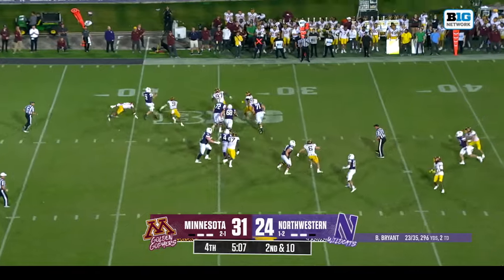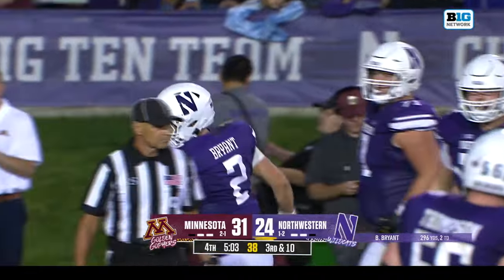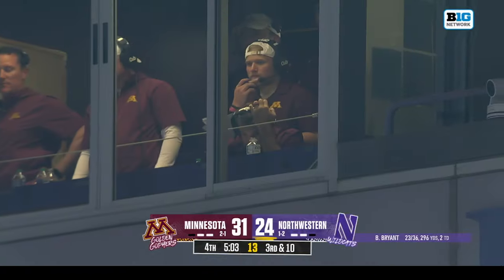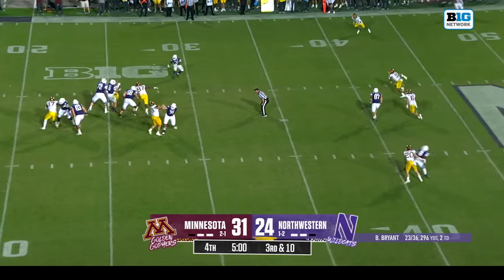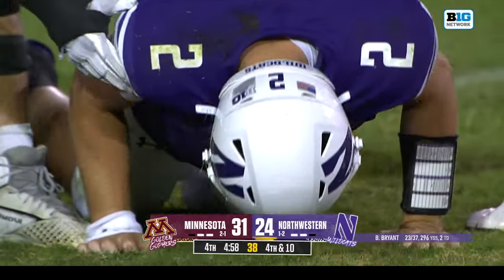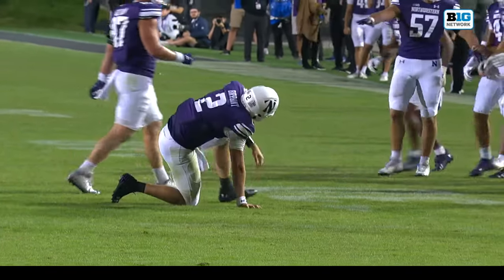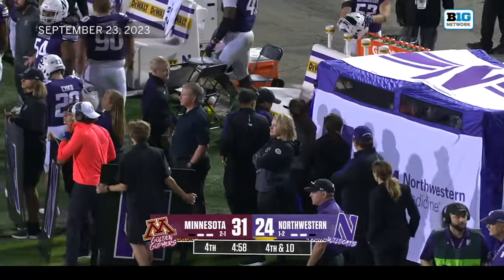A.J. Henning at the bottom of the screen, rolling out, trying to avoid pressure, just has to throw it away. Tyler Nubin and Devin Williams charging at Bryant — he's a little slowed, getting up there. This isn't necessarily a scenario where Northwestern has to drop back and pass every time — they've got two timeouts and over five minutes remaining. Joe Rossi surveying everything in third and ten. Bryant off the fingertips of Cam Porter, brings up fourth down. Bryant has been hobbling ever since the first half — tried to get off the field under his own power, couldn't quite make it. He'll take a trip into the medical tent.